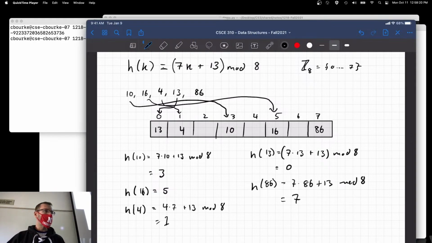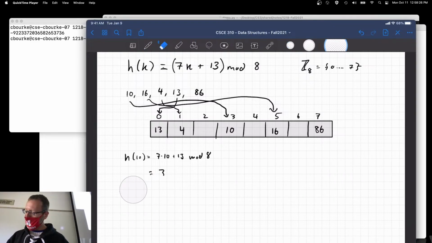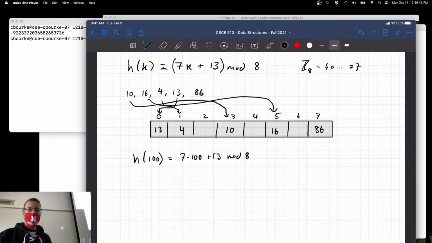So far, so good. One more. Let me go ahead and get rid of all this. Let's go ahead and go with H sub 100. If that's all I ever wanted to put into this table, we'd be fine, right? This would be 7 times 100 plus 13 mod 8, which is going to be what?